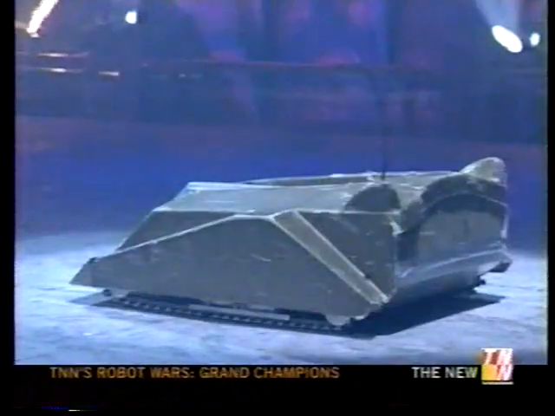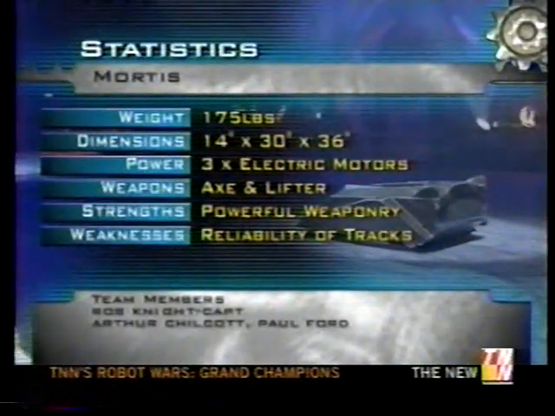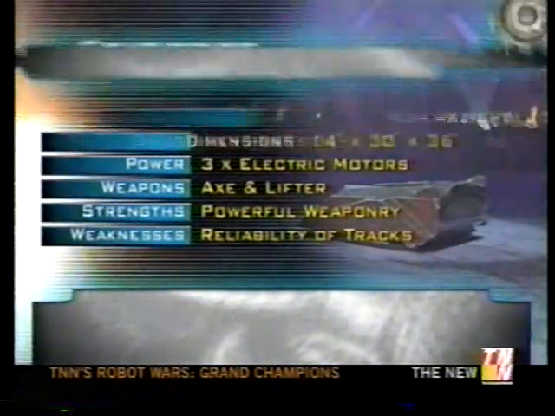From Nottingham and Cambridge, Mortis. Mortis, in at 175 pounds, the British entrant. He's got powerful weaponry. In fact, 220 pounds on that lifter.